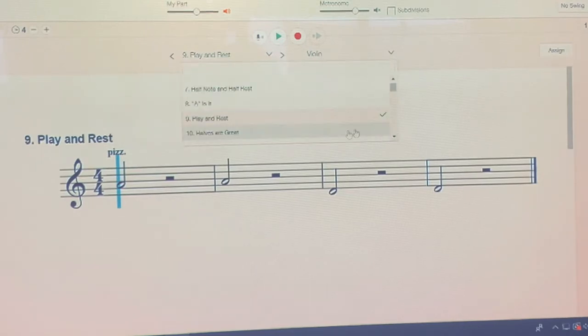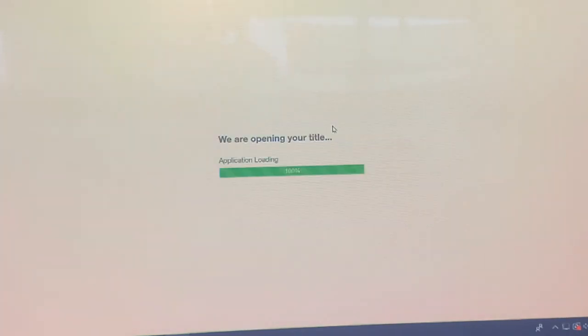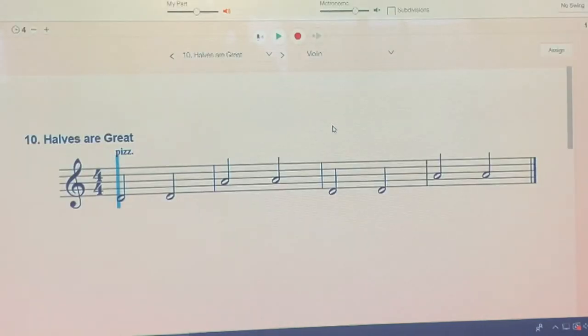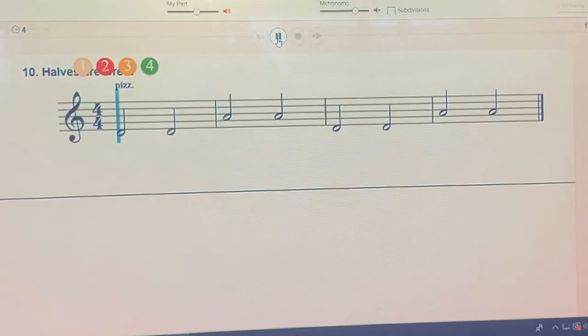Sure a lot of you do. Halves are great. This ends our first section of D and A, 1 through 10. Halves are great. Watch your notes, get in a good position, and if you think you know it, try it with your eyes closed. Here we go.